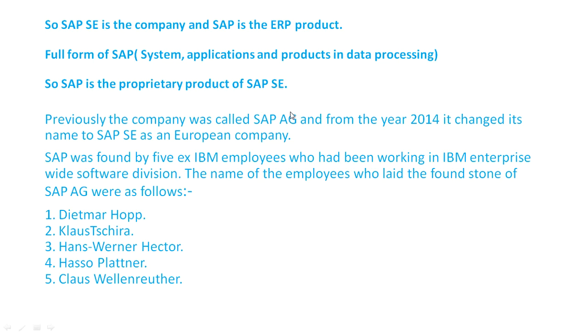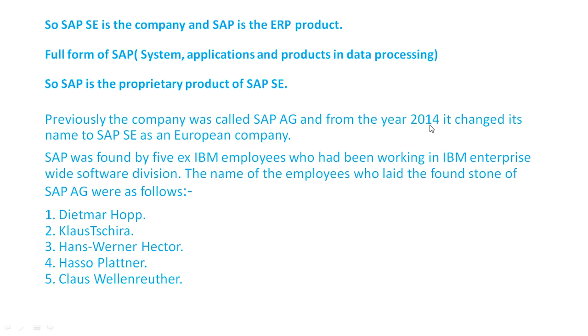Why do these things happen? Because before 2014, SAP AG was registered in Germany. But in the year 2014, you know that Germany is a strong part of the European Union. There is a European Union, and you know that the war between Ukraine and Russia started in relation to the European Union, because Ukraine was gradually interested in joining it. The European Union is a union of countries belonging to Europe, and Germany is a strong part of that.